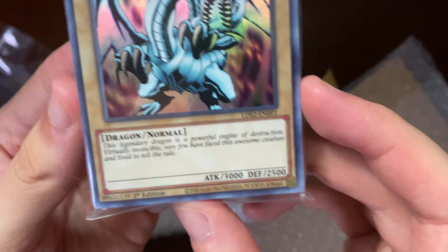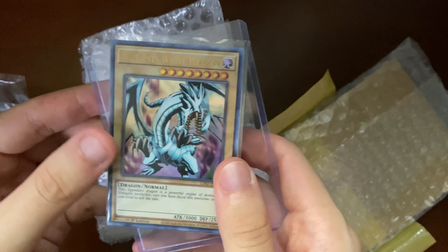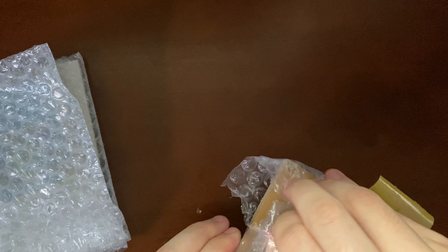They're like two dollars a piece — I bought 20 of them. I'm just going to sleeve them and do binder pages. These aren't significant anyway — modern 2020 first edition. I don't think any of this matters for Yu-Gi-Oh. I think even for this stuff, unlimited might be even rarer because it's like printed to demand, and if the demand's not there they might not come out with much unlimited.